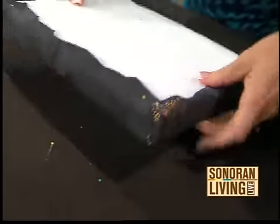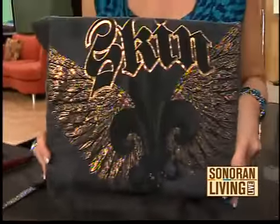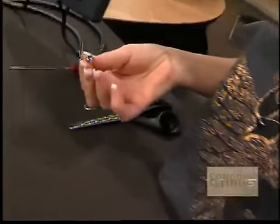So I don't have time to do the whole thing, but I just want to put it over and then show you. Look how cool that would look hanging on the wall. That is so cool. And so then what you did over here is you just took these little tacks and found strategic places to embellish. You absolutely can, and these are nail heads. These are nail heads for reupholstering furniture. So you can do that.